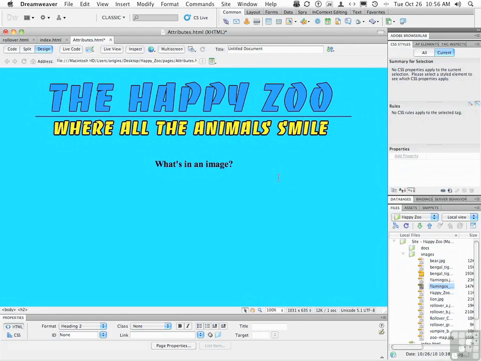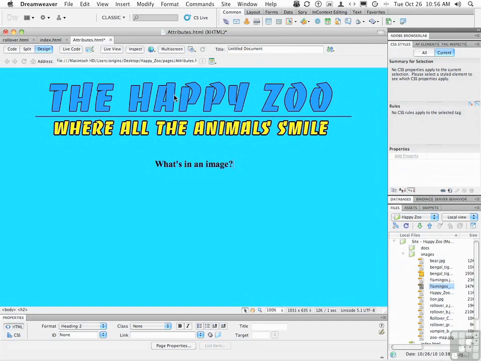Let's talk about image attributes. We've looked at a few of them already, but there is a place where you more or less have them all together in one place, which is really nice. It's called the Properties panel. I really do like this feature. But we need some images up here to make this work.